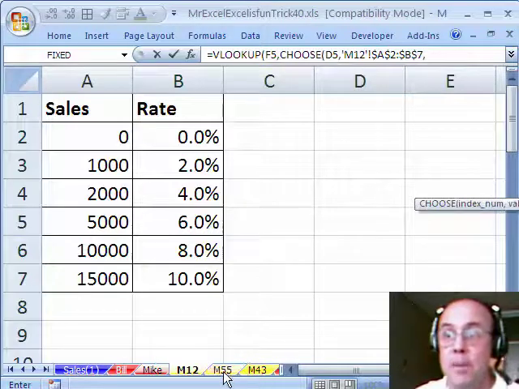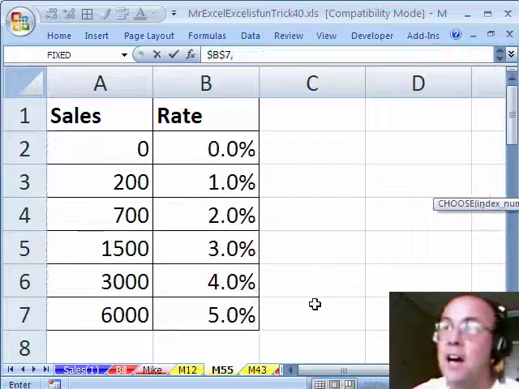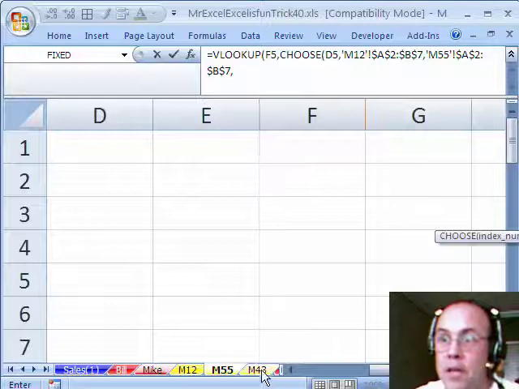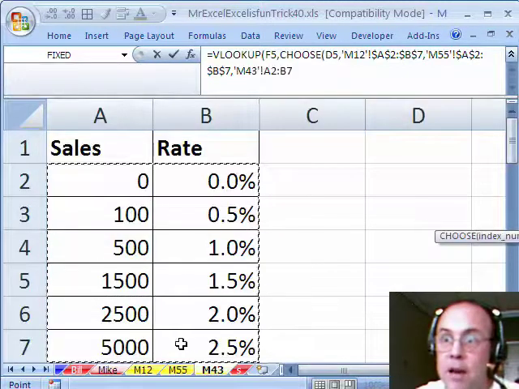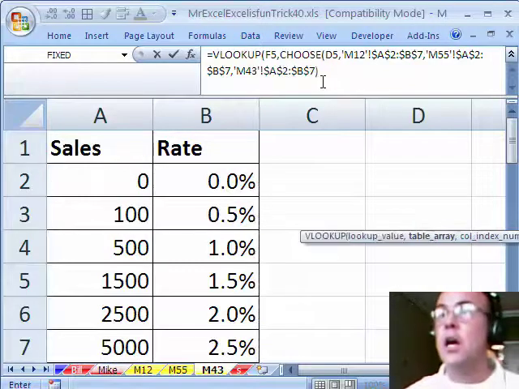See, you could see it evolving up here. And then click over here, highlight that range, and F4 to lock it, and then comma. And I can see the formula evolving up here, and then come back over here and get that range right there. F4. Right? So you can see this evolving up here.